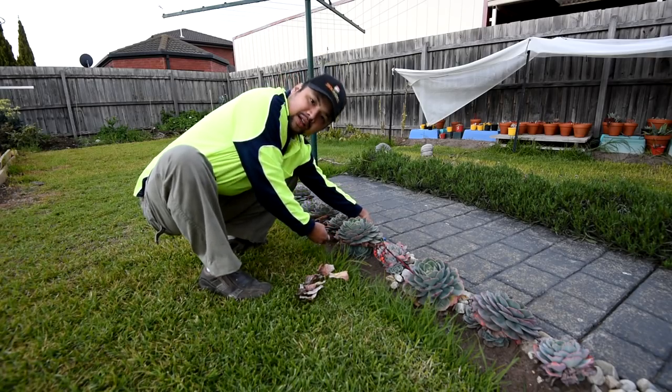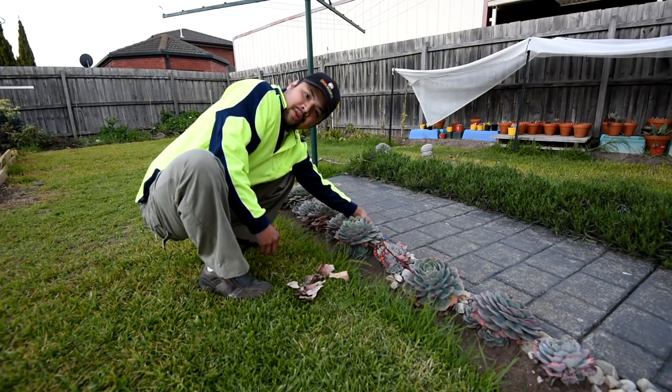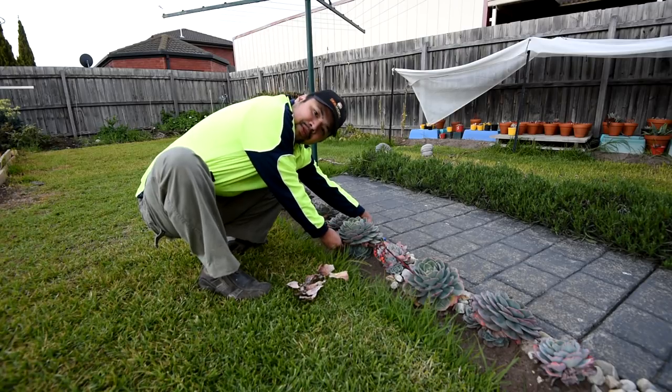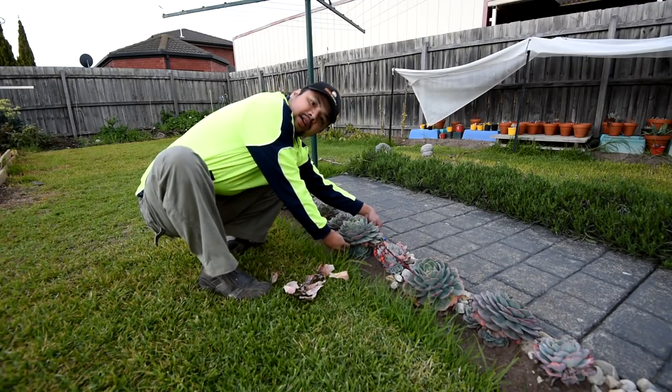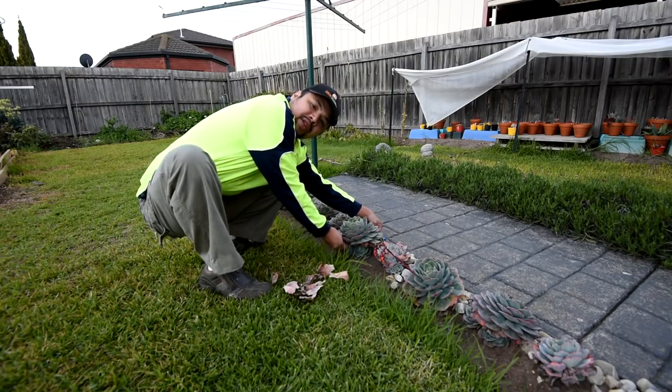If you feel that it's crispy and dry all the way, then it's a candidate for removal. But if it feels like it's still fleshy halfway, then you have to leave it alone.